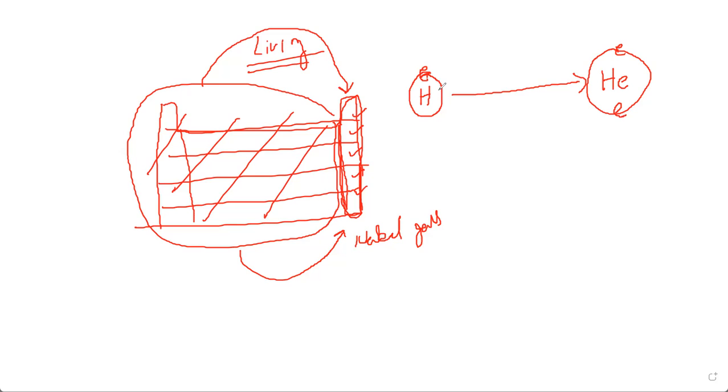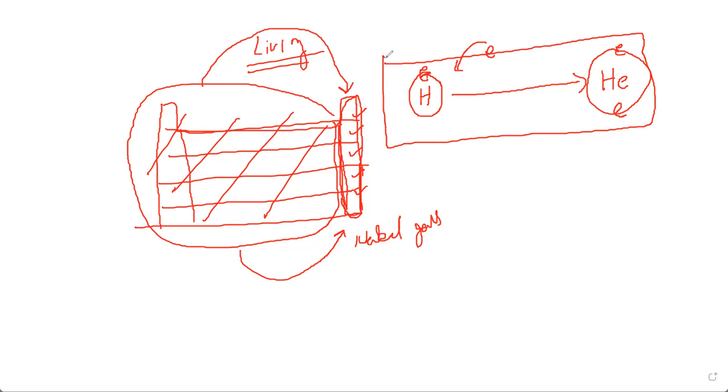So what does this hydrogen want? It wants to become like helium, or you can say it wants to get another electron to become stabilized. So what does it do? Maybe it can gain an electron from somewhere, or it can share an electron, or sometimes some atoms lose their electron to become like this. In the case of hydrogen, it does this by sharing or gaining an electron. How can it do it?